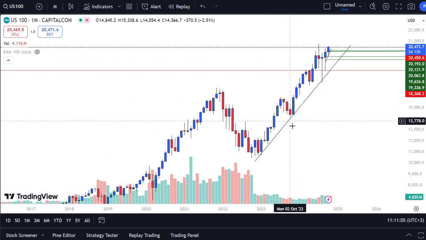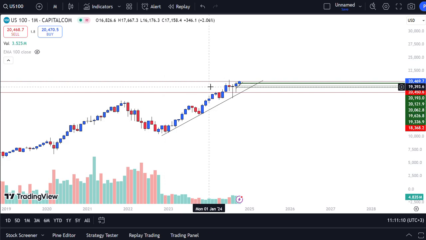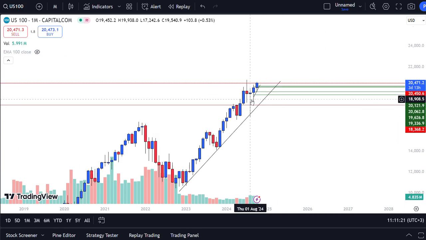Let me see, how many waves do we have here? We have 1, 2, 3, 4, 5. But there is a massive rejection here, which shows a lot of bullish pressure entering this market. Look at this, guys. Look at this hammer around here. You can see how it's coming down at this massive rejection for an entire month.